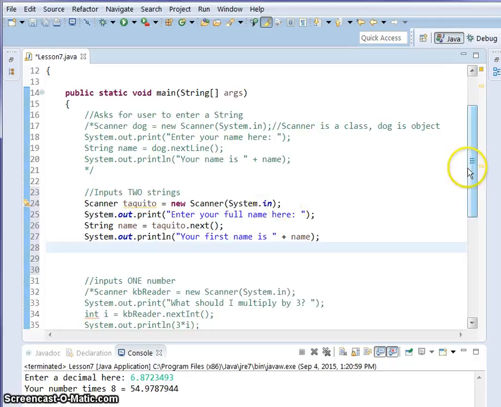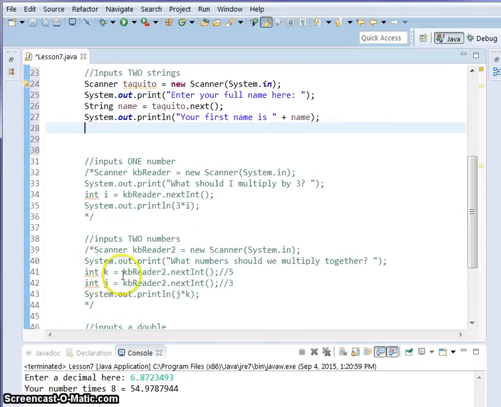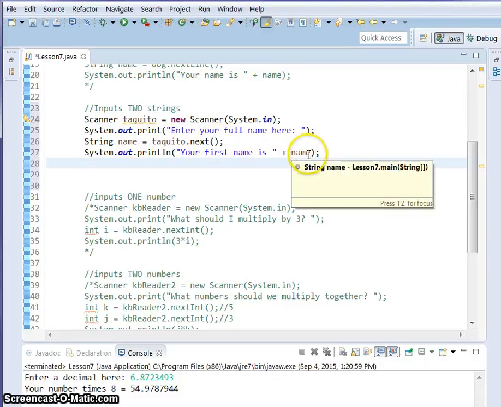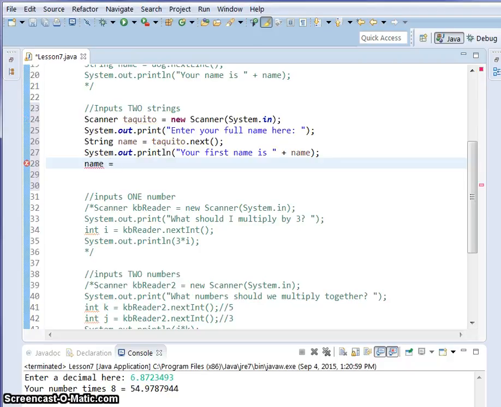Remember before that we imported those two integers and saved them to different things? Now here's something you can do with Java, and we kind of talked about this a little bit back in lesson 4, where you can rename things using the same variable. So up until that first space, that was your first name, and that's what name is equal to. Now, after we print our first name, the new variable name is going to be equal to taquito.next open close parentheses. I'm saying that I spelled taquito wrong, and I did.